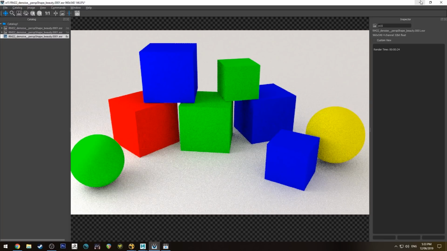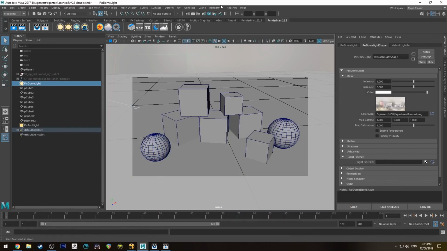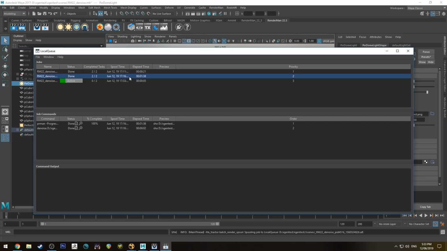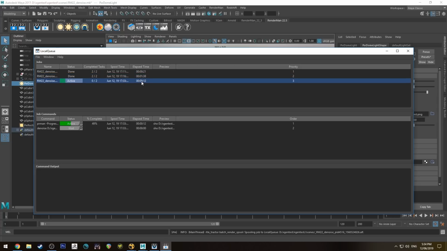So if we're happy with that, make sure you have set your project and saved your document. Then we're going to go Renderman and batch render. The batch renderer will come up, and I'll show you a comparison here. I did this one as a little test and I ran it all the way up to 128 samples, and I'll render that one again at 128. I just want to show you the 16 sample version to get started with, and we can compare the two.